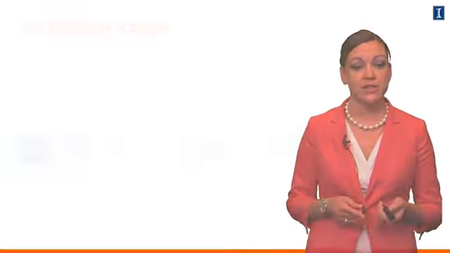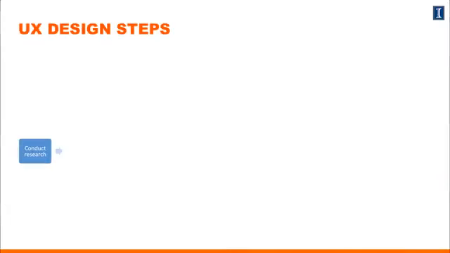So let's take a look at a step-by-step approach to UX design. First, you have to conduct research and discovery. As I've said before, everything needs to be grounded in research and the insights coming out of that research. Your research should focus on the user, but should also include information on the business and the technology.